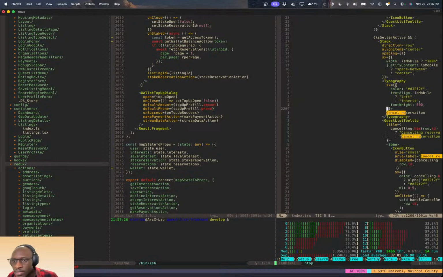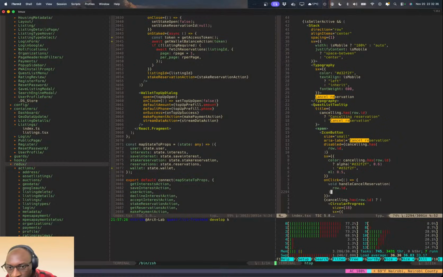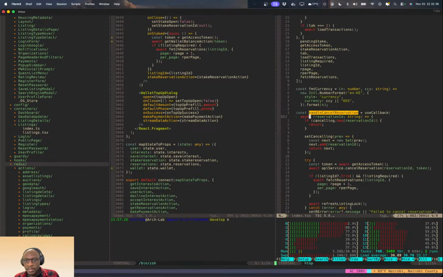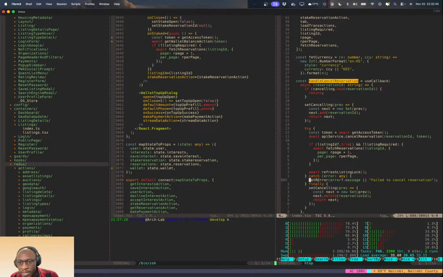Yeah, so cancel reservation. When you do cancel, what happens? One click and I'll cancel. Yeah, we need to do that here.